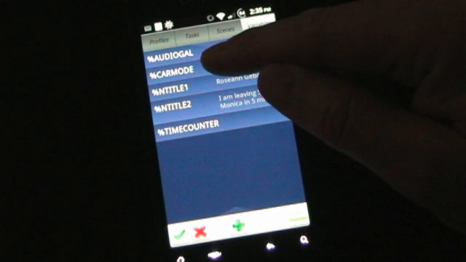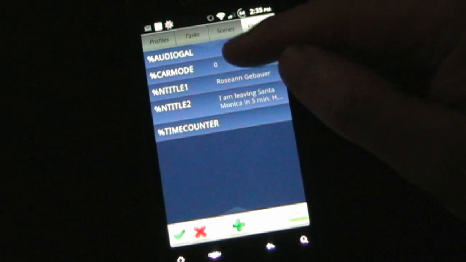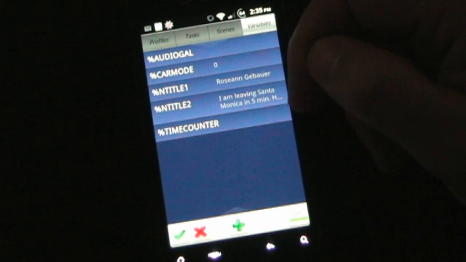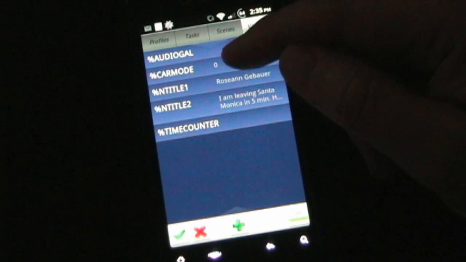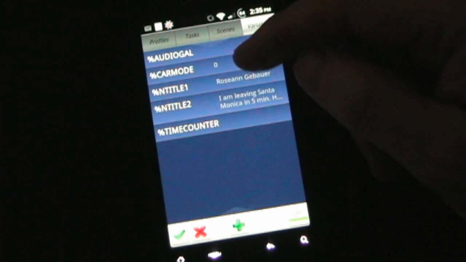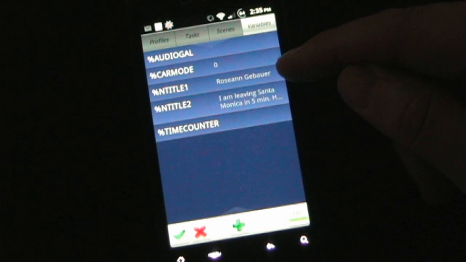Car mode, however, is a variable that I created. In order to toggle it on or off, I created a variable. When you hit a button, it changed it to 1 or changed it to 0. And based on whether car mode was 1 or 0, it told Tasker to initiate a certain task. I don't use that anymore because I also don't use nTitle anymore. As you can see, I used this when I had a Tasker task set up so that when I was in car mode, if I got a text message, it would read it to me.